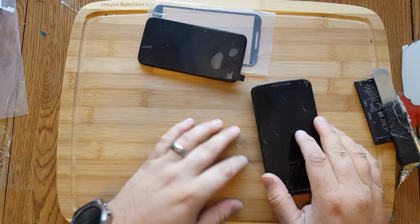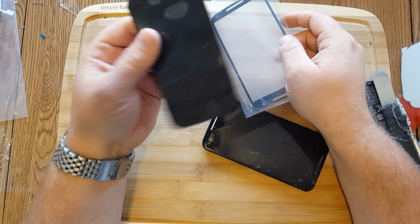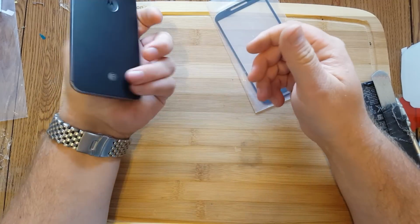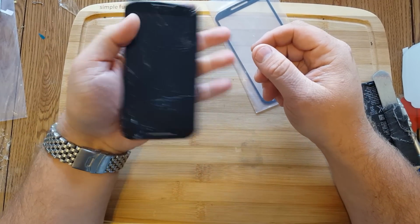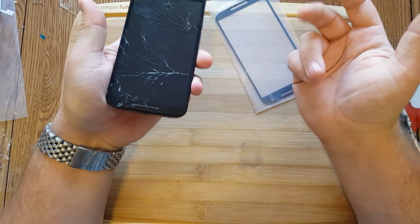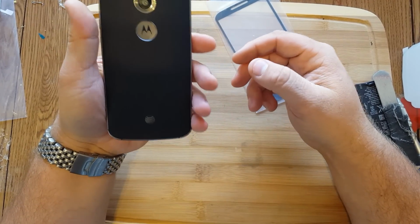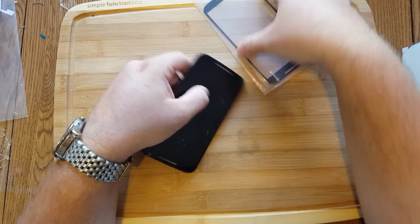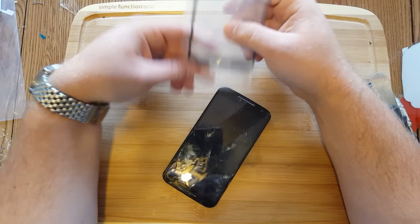Today we're going to be repairing a Moto X, X2, not the original X, but the X2, much larger, has the grill speakers on the top and bottom. If you're trying to inquire customers on what kind of device they have, some people just don't know that they have the 2015 edition. Okay, so the touchscreen fully works on this, and we're going to actually remove the glass and fuse and bond this.